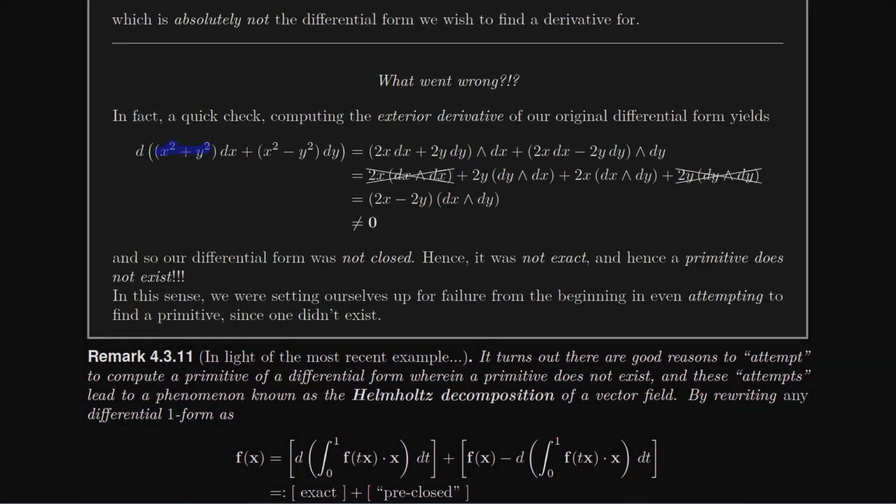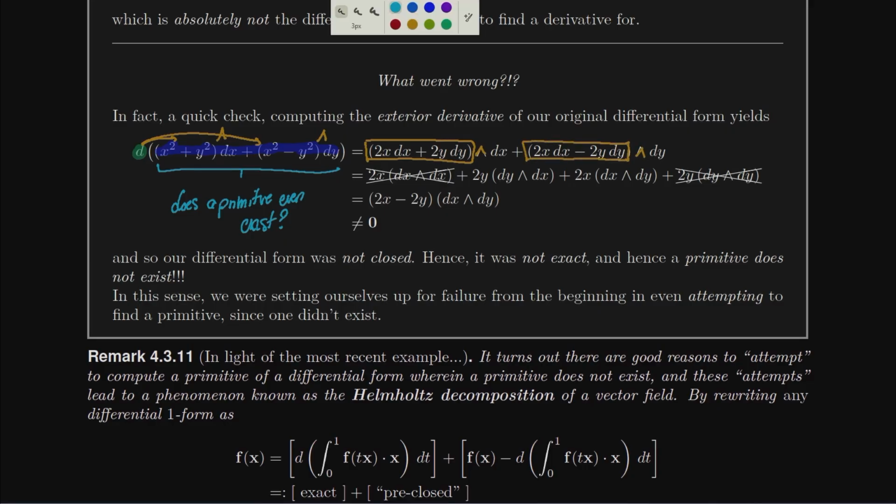So here's that differential form, the original one. Let's check if a primitive even exists. So does a primitive even exist? Well, you need to check using Poincaré's lemma, right? You take the exterior derivative of everything. So I'm going to take an exterior derivative of everything here. And of course, that just distributes to my two coefficients at the cost of a wedge. So here's my exterior derivative on the first coefficient at the cost of a wedge, the exterior derivative on my second coefficient at the cost of a wedge.